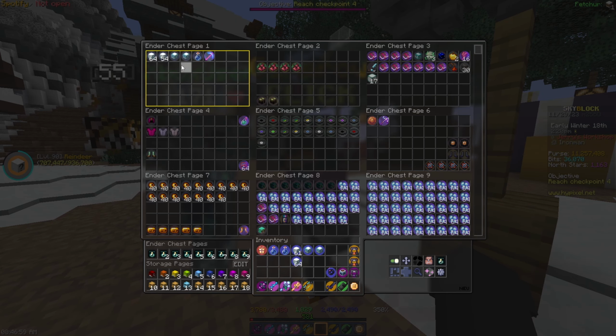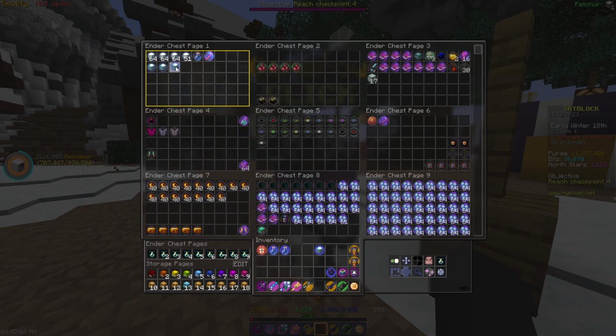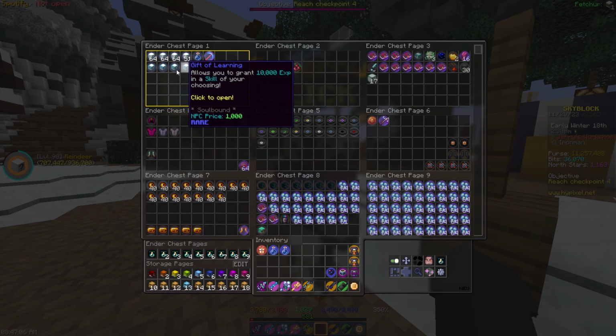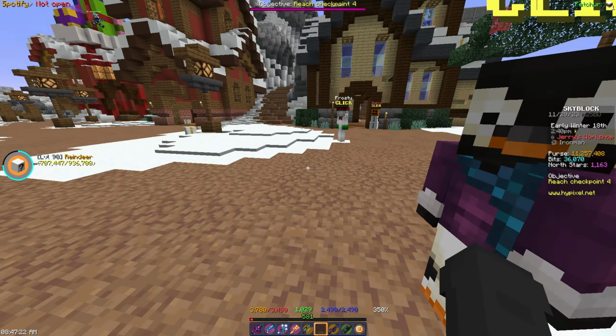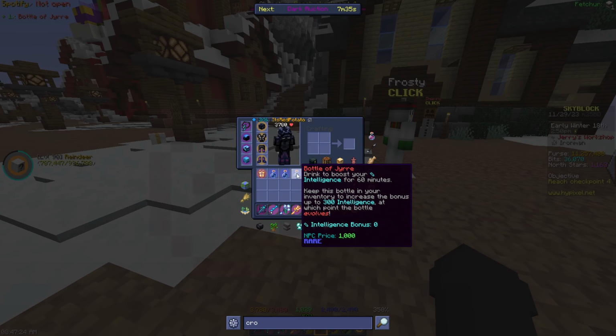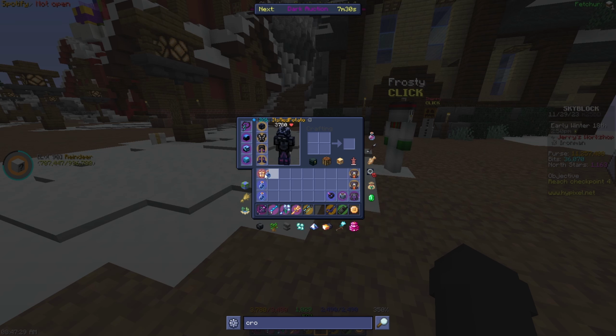I'm saving all of these for now. I haven't used a single one. I don't really know if I want to use it or if I should just save it as a little souvenir. And then I'm pretty sure they changed something from this as well. The bottle of gyre. Keep this bottle in your inventory to increase the bonus up to 300 intelligence, at which point the bottle evolves. So I don't really know what to do with this. I guess we're just keeping it in our inventory, or we'll see. I honestly have no idea, but we've got that now.